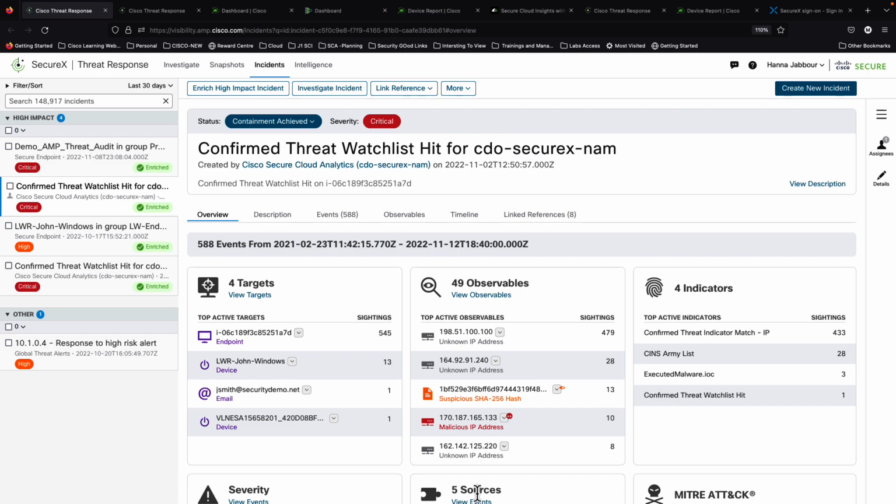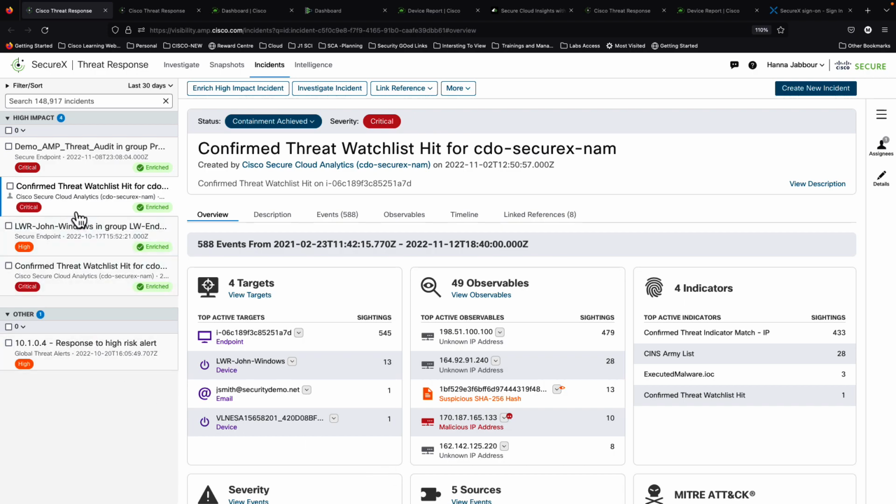This is the incident manager where incidents or alerts from Secure Endpoint and Secure Cloud Analytics are pushed as high impact incidents only for specific alerts that are really impactful, which helps Sam, the security analyst, and Remi, the incident responder, to know exactly what happened, when it happened, and actually take action only on really important, impactful incidents.